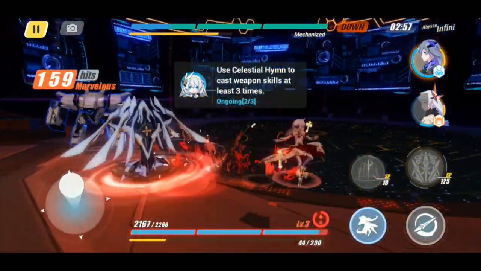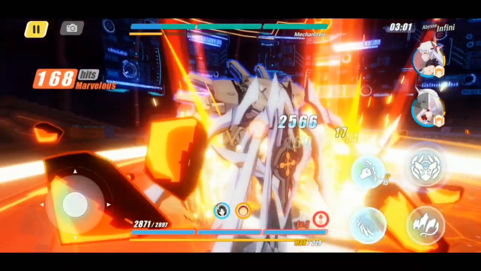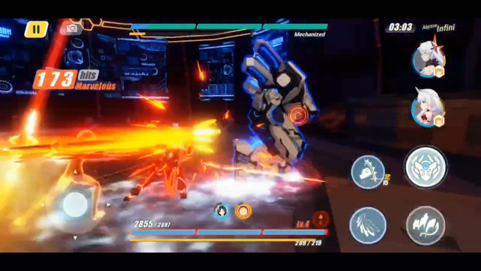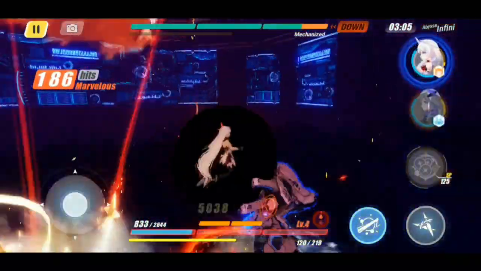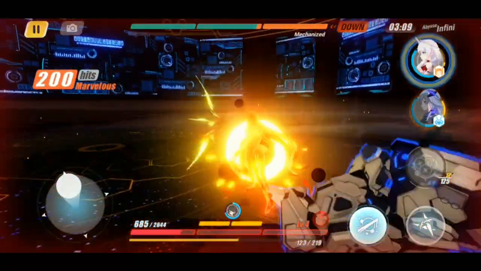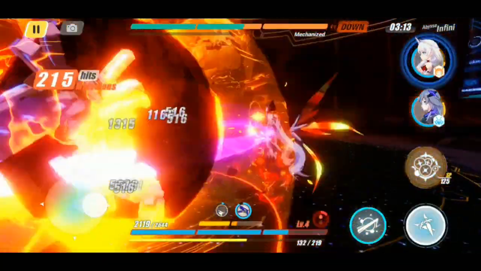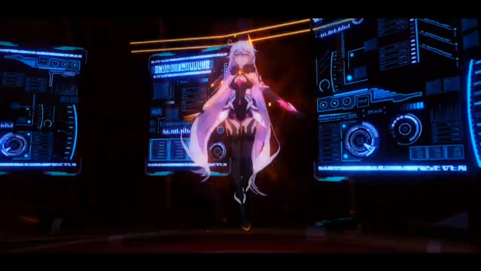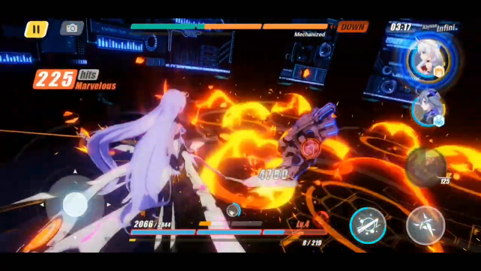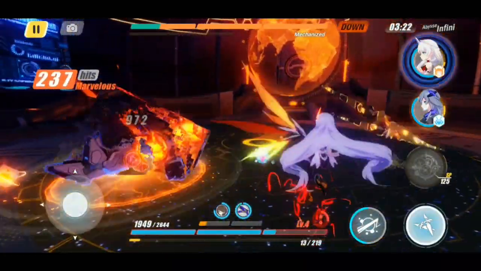So let me go ahead and do the weapon skill. Let me go ahead and do this here. Let me take out Shadow Knight. Let me go ahead and get the shield break. There we go. Let's go ahead and do this here. Let's do the snap. There we go. I need this health. Let me phase through. And let's do the ultimate. That is what I'm talking about. Very nice. And let's keep that going.